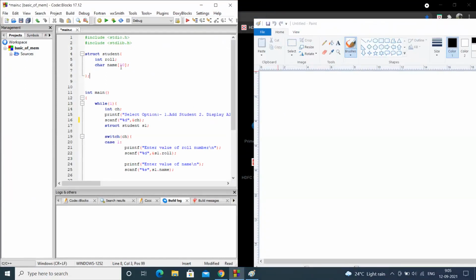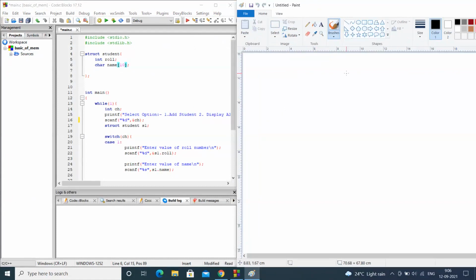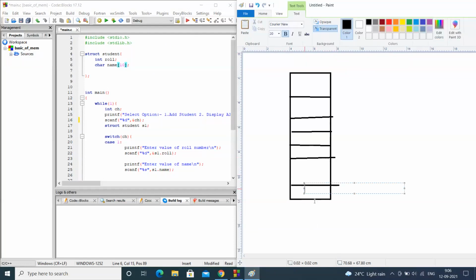Now, what is the limitation of this approach? At the start of the program itself, when the program execution starts, we immediately get 10 blocks of memory, and so on up to 10.